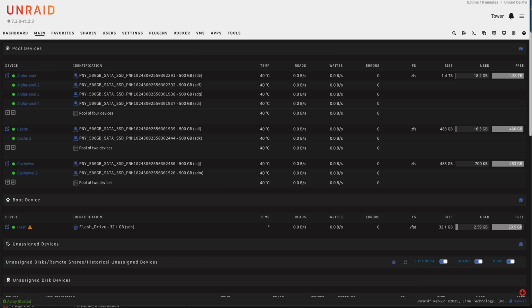So if you had a 4-drive RAIDZ1 pool and wanted more space, you had two options: replace every drive with larger drives one at a time, or add an entirely new vdev, meaning you'd need to add another set of drives all at once. You couldn't just add a single drive to expand your existing RAIDZ array.